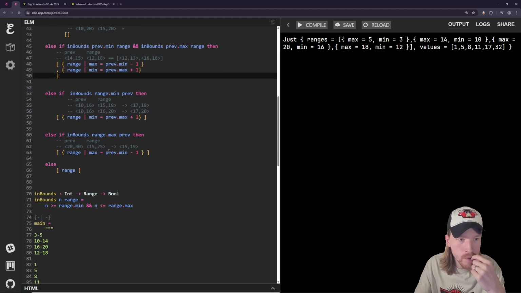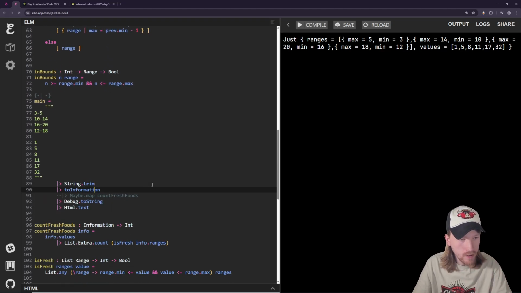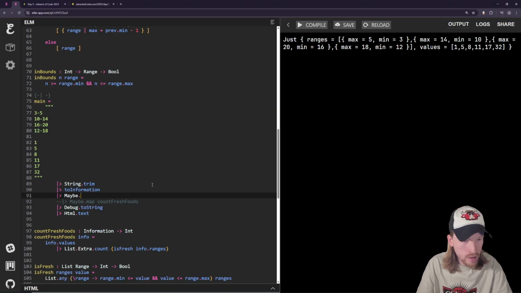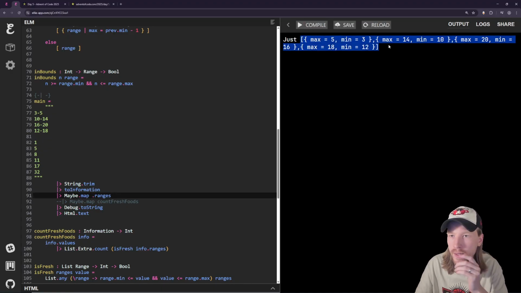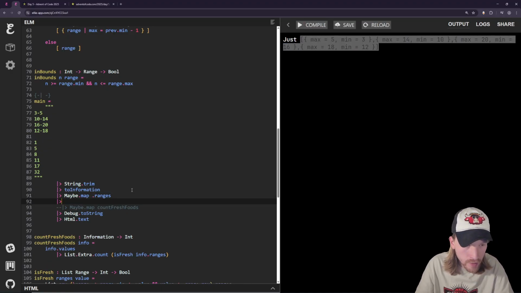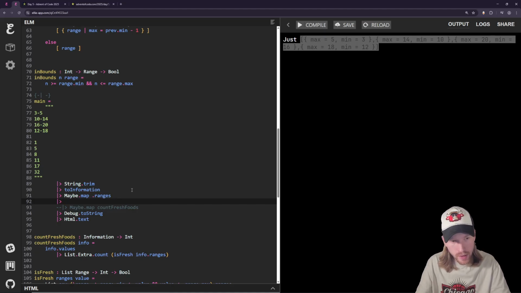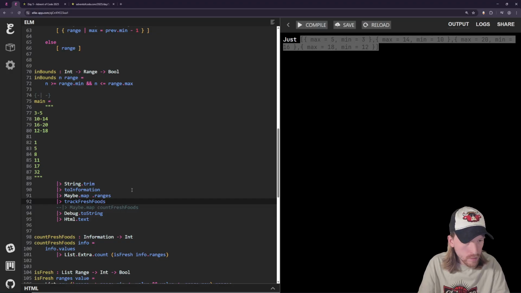What I'm going to do is discard all the values. We're just going to focus on the ranges. So now I've got this. And what I want to do is track fresh food IDs.